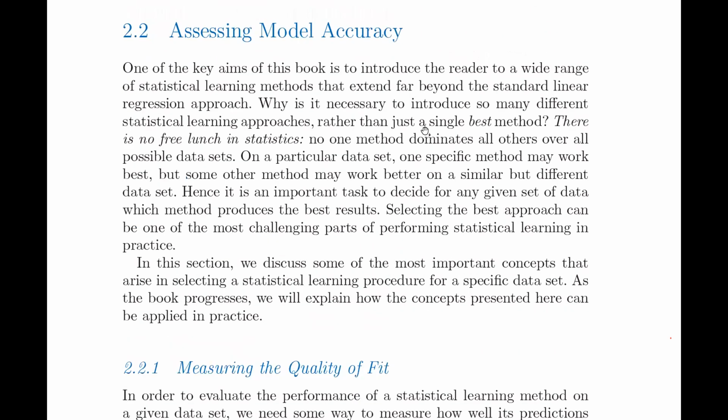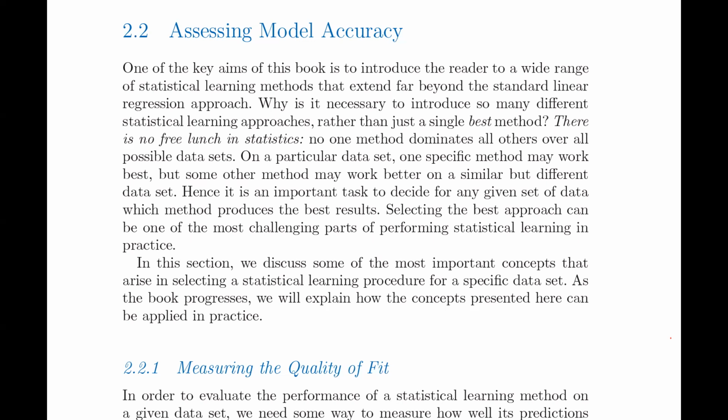2.2. Now we're looking at the model accuracy. So I guess usually this is at the end. This is when you've generated your own prediction values. One of the key aims of this book is to introduce the reader to a wide range of statistical learning methods that extend far beyond the standard linear regression approach.